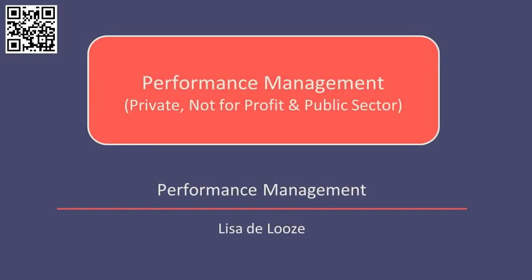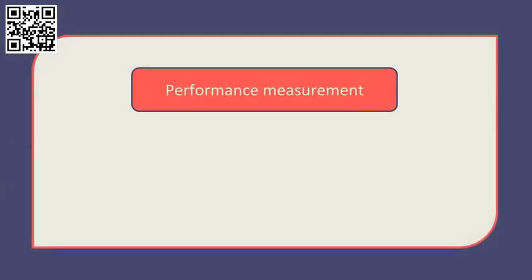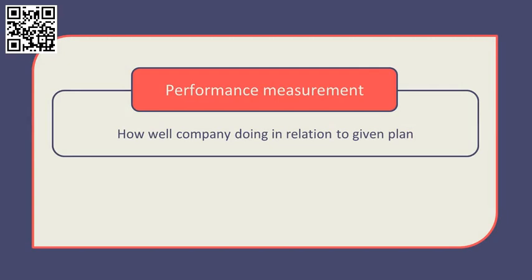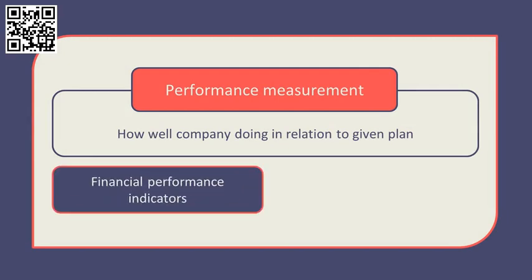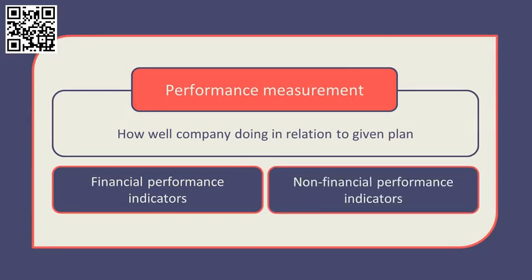This session covers performance management for both the private sector and the not-for-profit and public sector. Firstly, let's understand what performance measurement actually is. Performance measurement aims to establish how well a company or individual is doing in relation to a given plan, and it is a vital part of the planning and control process.